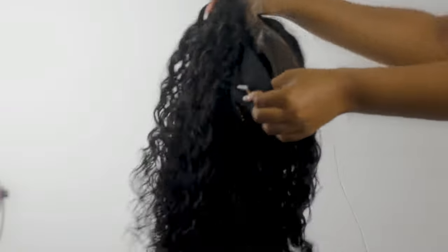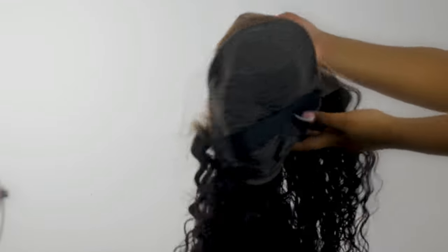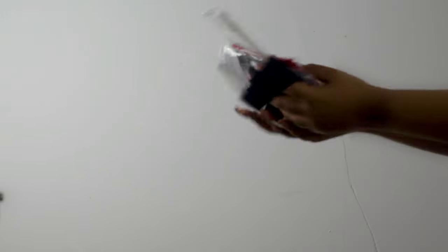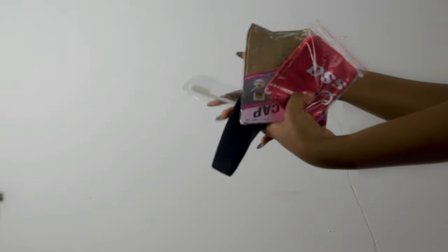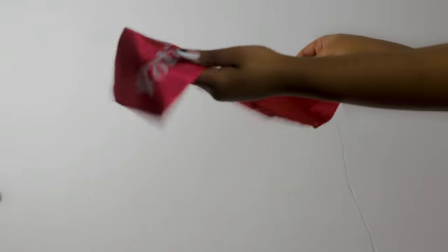The curls are nice and tight and very beautiful and soft to the touch. The wig cap has the elastic already sewn in, but it also has built-in elastics so it can be extra tight and give you that hold. This is pre-bleached and pre-plucked so I don't have to do a lot of work. The elastic with the velcro is a game changer because that's for when you're laying down the wig in the front — it's helped so much.